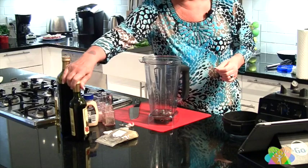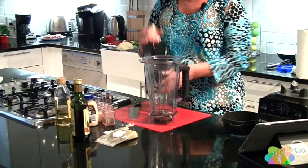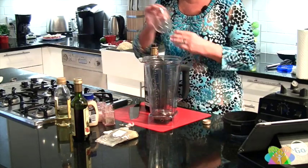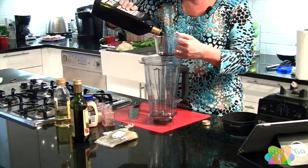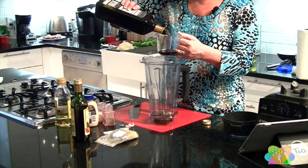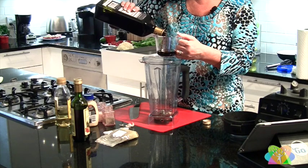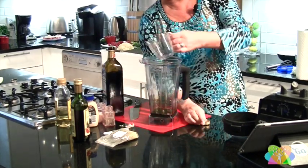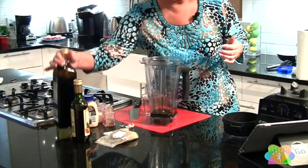All right, next we're going to add in a quarter cup of balsamic vinegar, which is one of my absolute all-time favorites. Love balsamic vinegar on just about anything. So another quarter cup of that. And it is so deliciously sweet on its own.